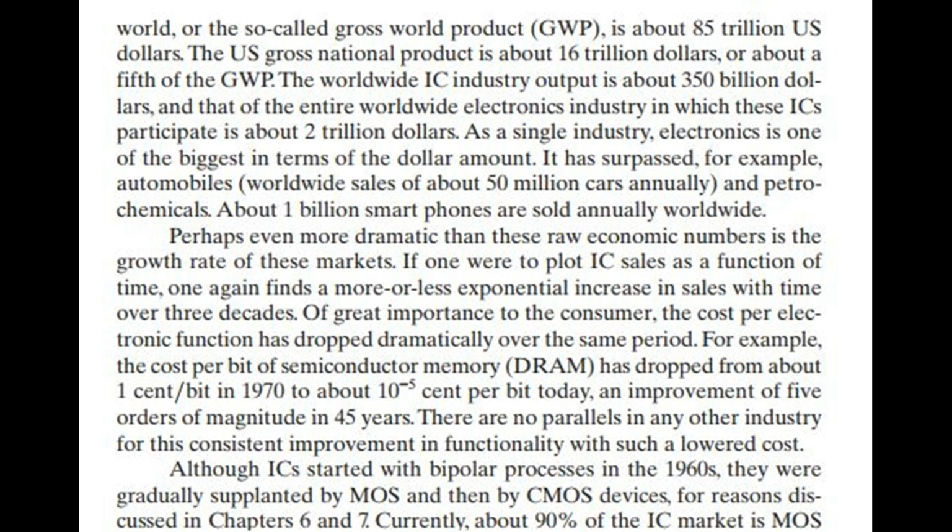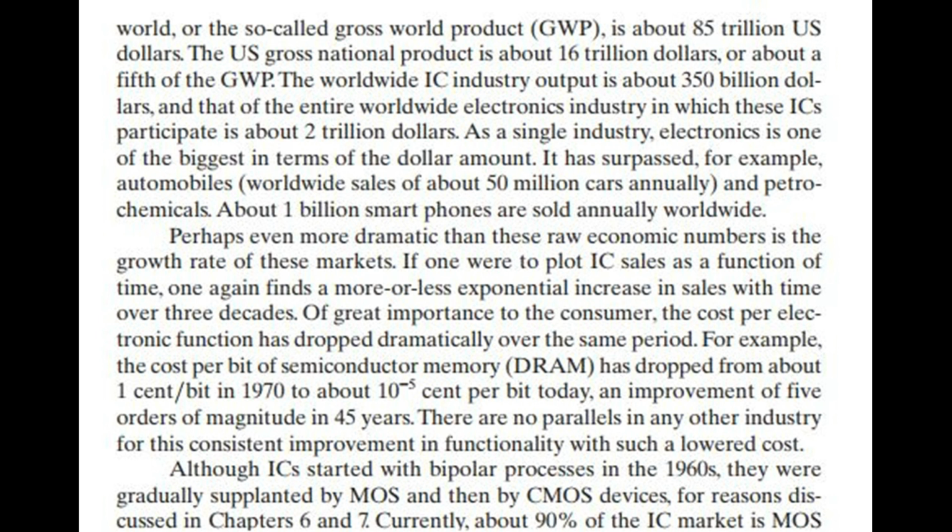For example, the cost per bit of semiconductor memory, dynamic random access memory, has dropped from about 1 cent per bit in 1970 to about 10^-5 cents per bit today, an improvement of 5 orders of magnitude in 45 years. There are no parallels in any other industry for this consistent improvement in functionality with such a lowered cost.